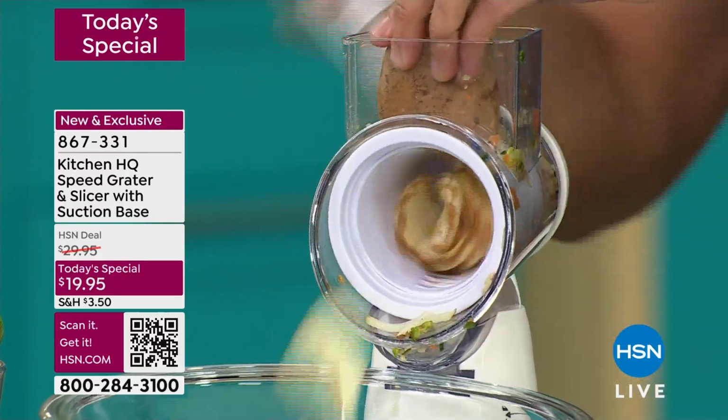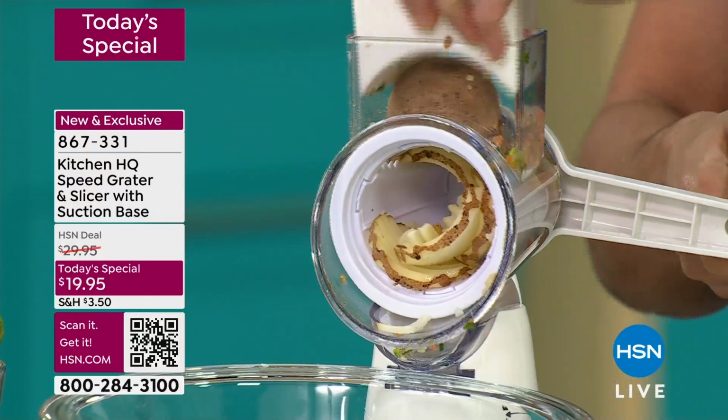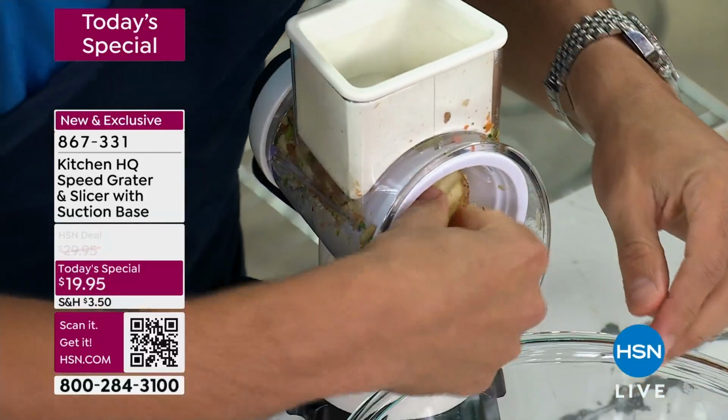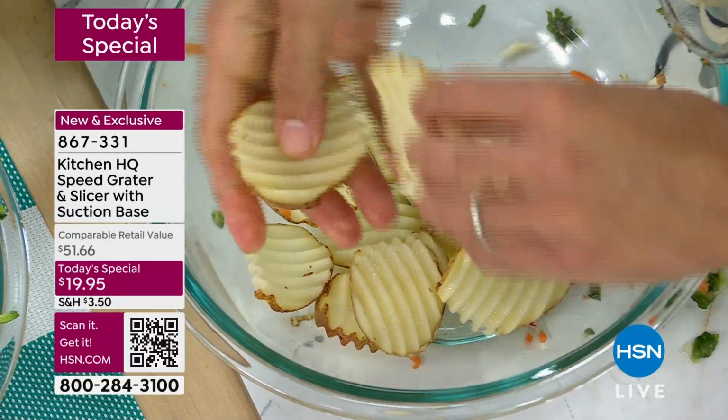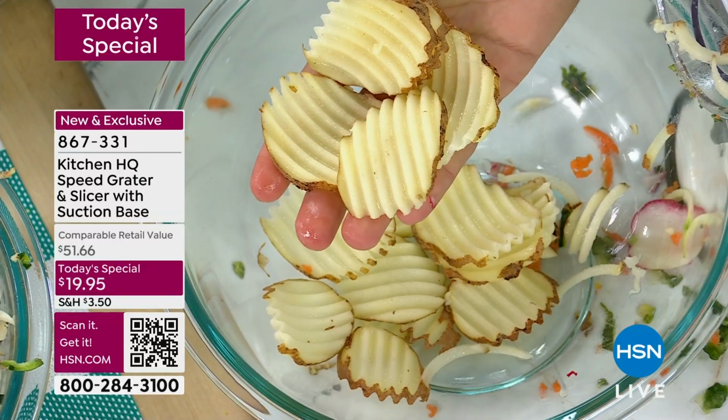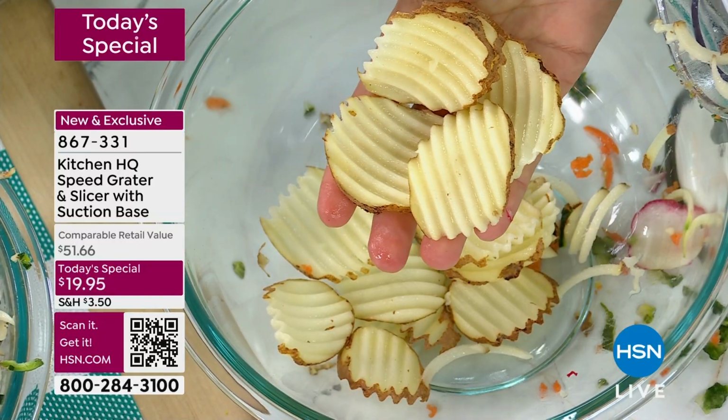Now watch this crinkle cut. And again, my fingers are nowhere in the way. That's right. Same potato, you can go skin on, and look. Oh, look at that. Now I want you to put these beautiful crinkle cuts into your air fryer. A little olive oil, a little salt and pepper. That's the healthiest, coolest little ruffled chip.